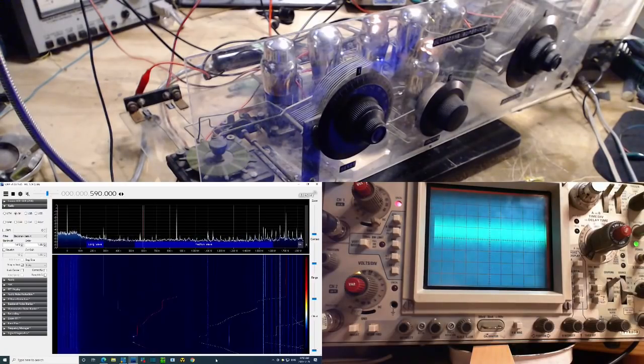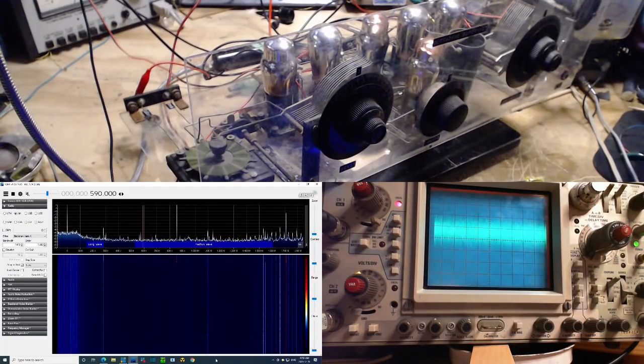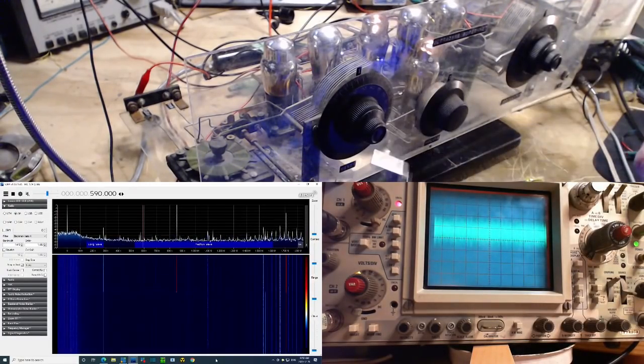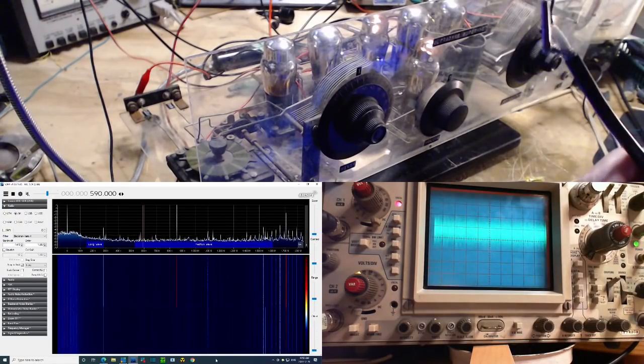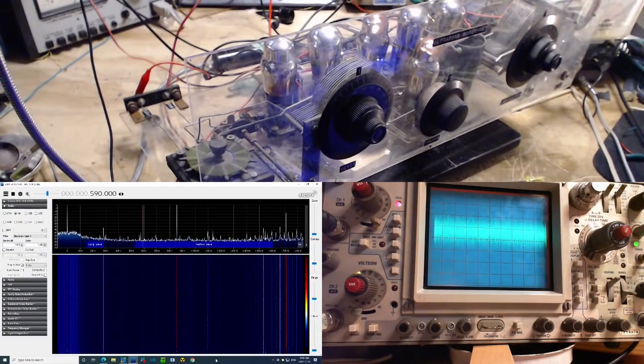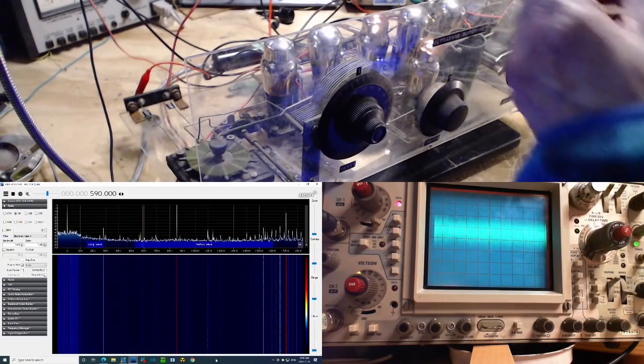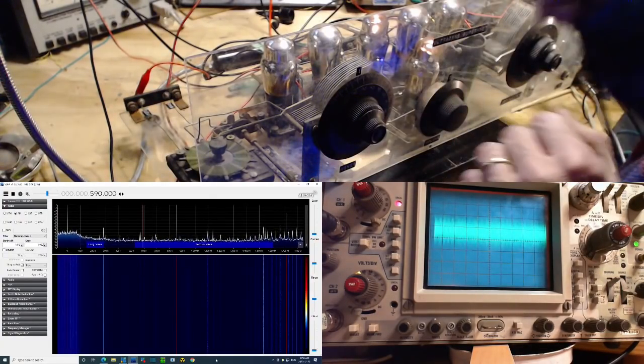Okay, let's launch another signal at it. What happened there? I touched something way over here on the far side of my bench in the radio. Oh, it did something, didn't it? And what was that sound? Is there a cat in here? No cat in here. I'm getting spooked out.